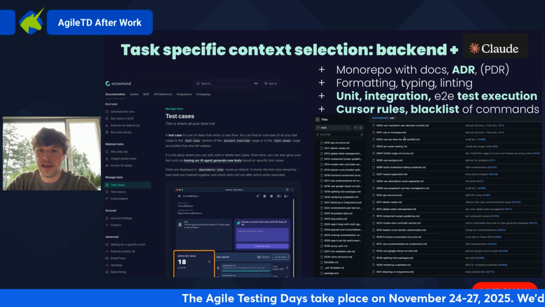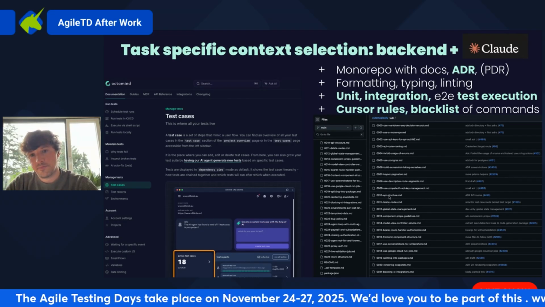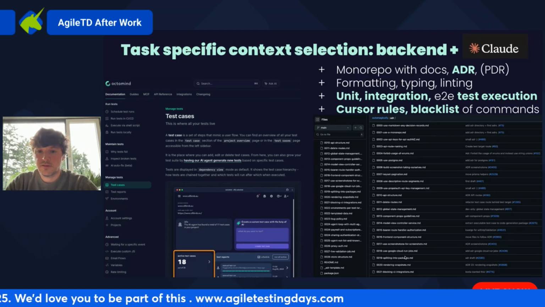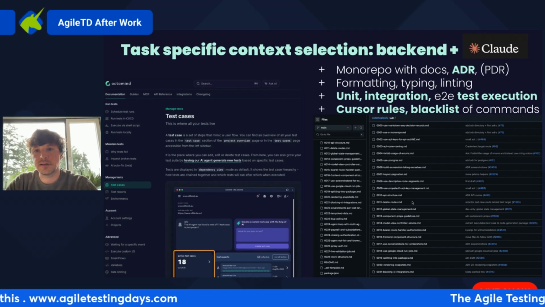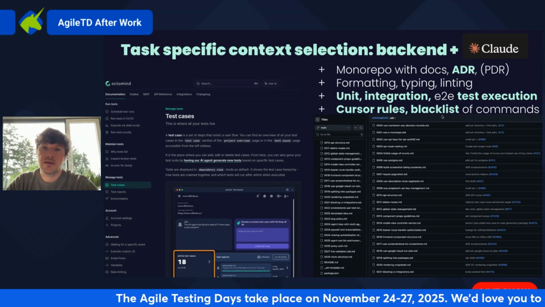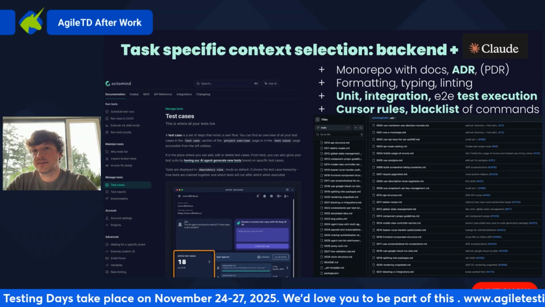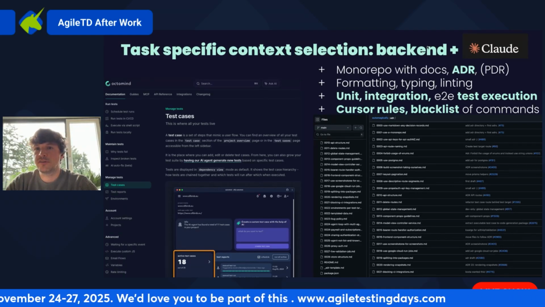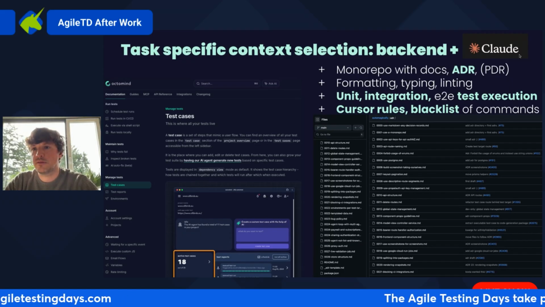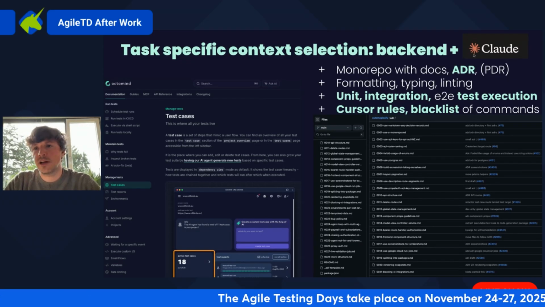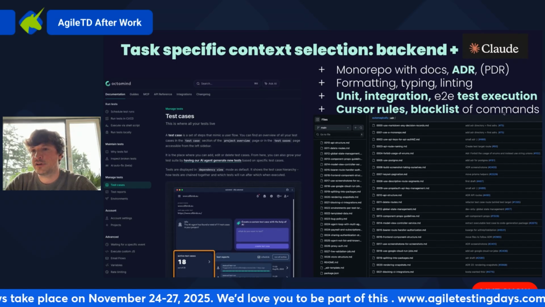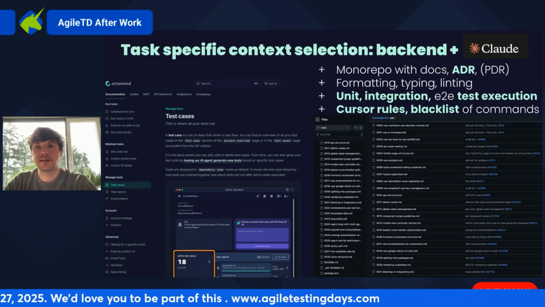You need to give those ADRs, which basically describe why we made certain API architecture decisions, why we have certain CI processes running, etc. For these back-end heavy components, you would use a different backbone, often Claude Sonnet 3.7 or Gemini Pro 2.5, but you would also use your cursor rules and blacklist certain commands because it's very critical.